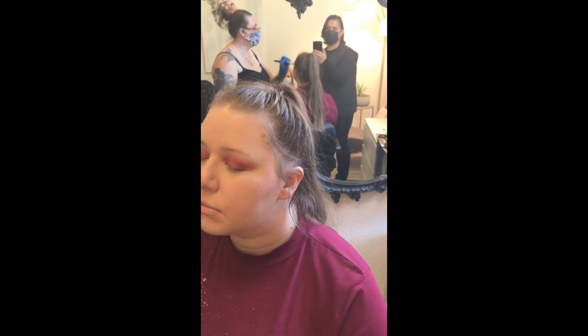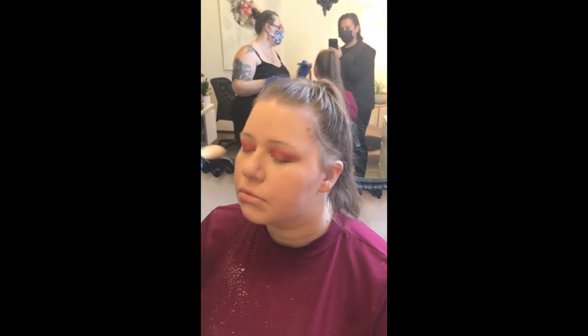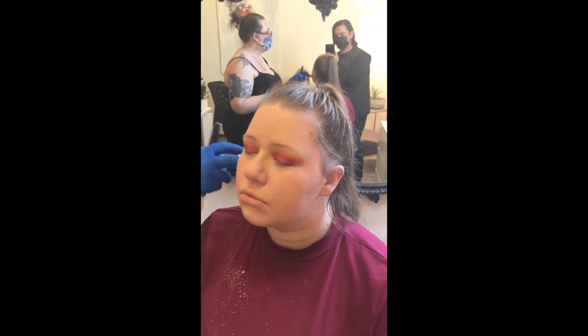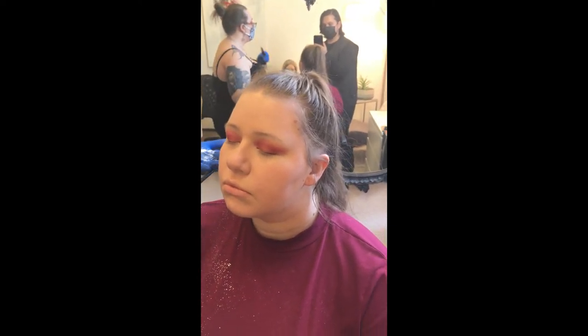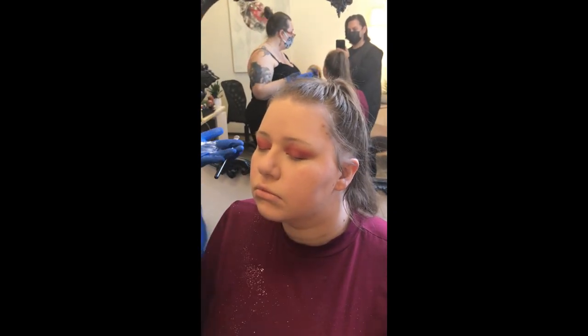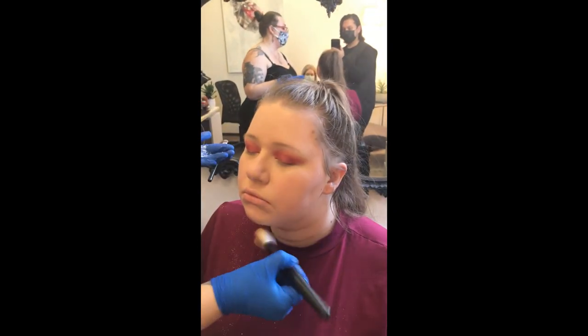Oily skin people, you can set a little more in this area if they have trouble in their nose. But over-powdered can make people look very dry, but it's necessary for extended wear. But you don't want to over-powder just because you want it to last all day, but you don't want to under-powder either.